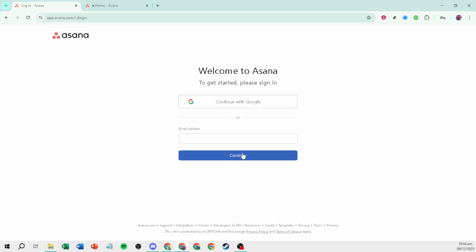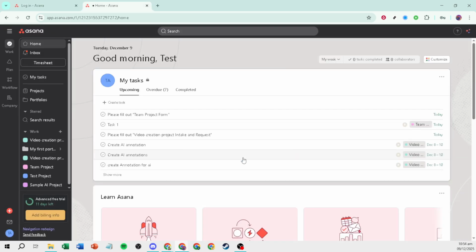easy on the eyes. First, sign into Asana. You can do this in a browser or the desktop app. The steps are the same. These appearance choices are personal to you, so changing them won't affect how your teammates see Asana. It's a great way to make your workspace feel familiar without altering any project data.